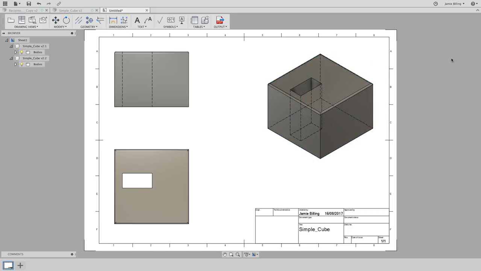We can also add a number of different types of dimensions to our drawings. From the toolbar, if I click Dimensions, Dimension, I can extract various measurements from my drawings by clicking and specifying points on the drawings, then dragging and clicking again to place the dimensions. I can do this multiple times because this data is embedded in the Fusion model.